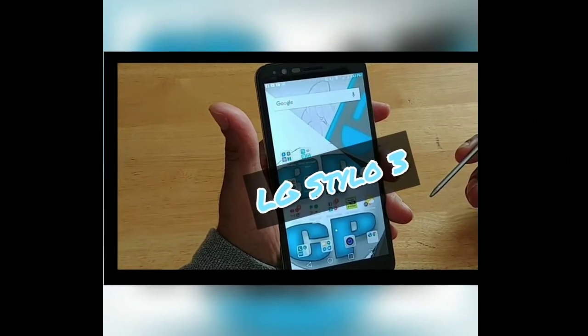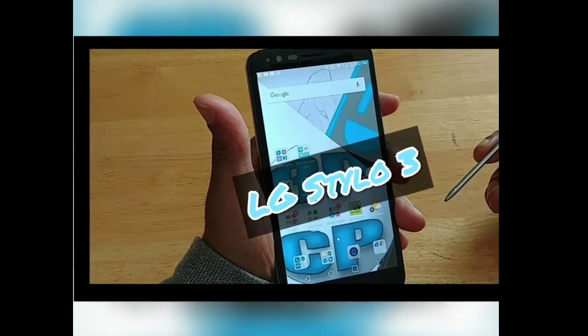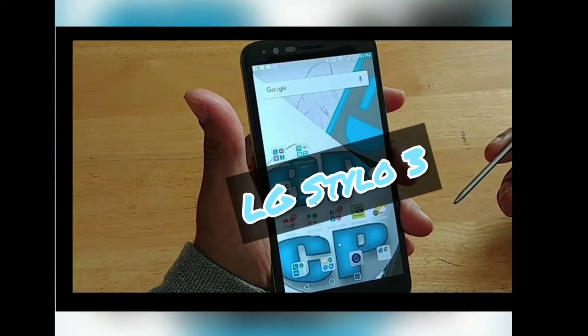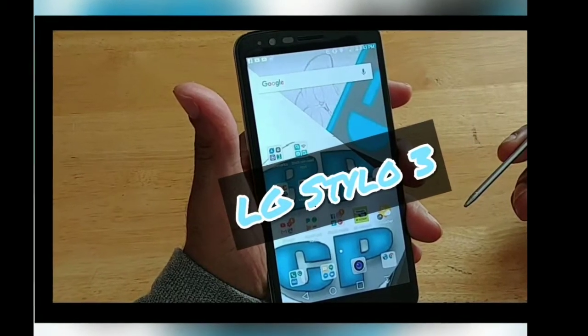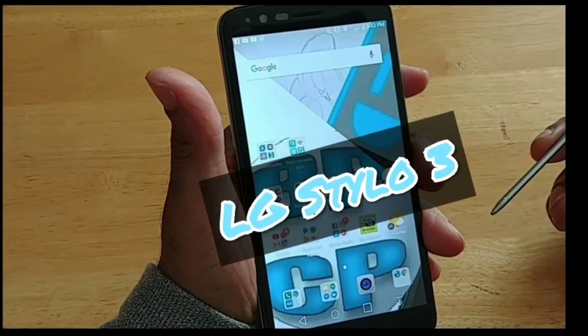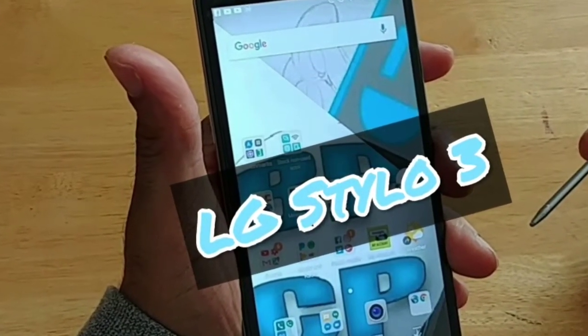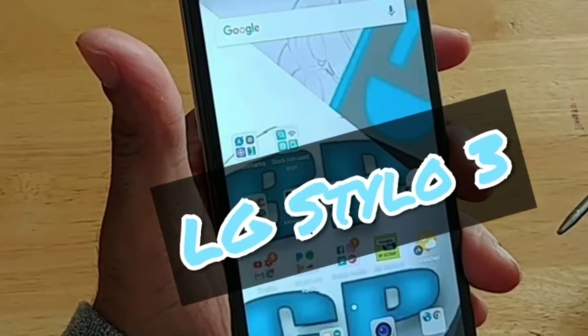All right, this is a test of the Amazon Basics Cardioid microphone hooked up to the LG Stylo 3. I wonder what this is going to sound like. This is an audio only test. All right, let's switch to the next device.